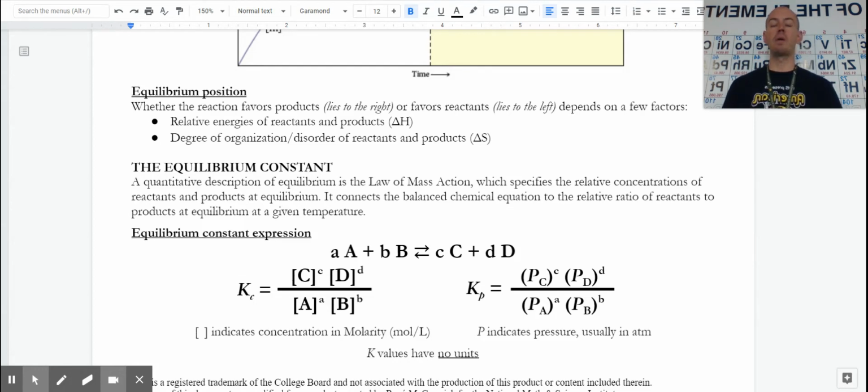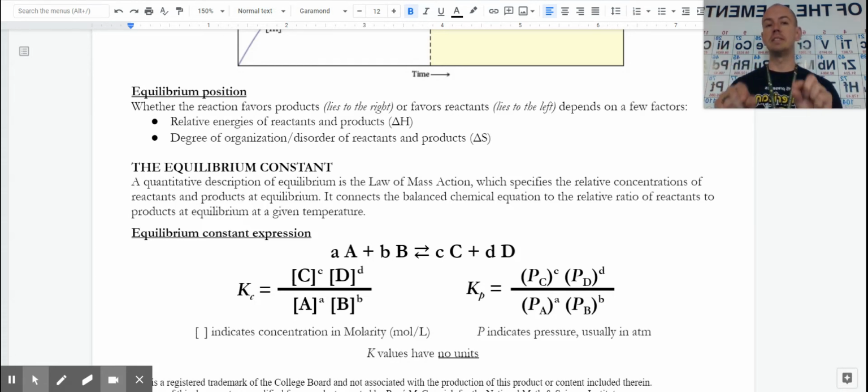When we get to the point where we're solving for these things mathematically, we'll notice, whether it's a given value or whether it's what we're solving for, that K does not have a unit. It's molarity over molarity or atmospheres over atmospheres, or those things tend to cancel out. Whether they're canceling perfectly or not, we ignore those.